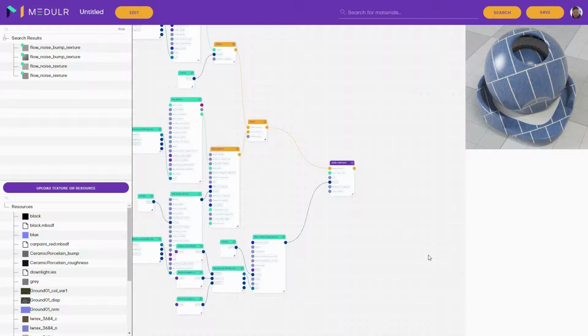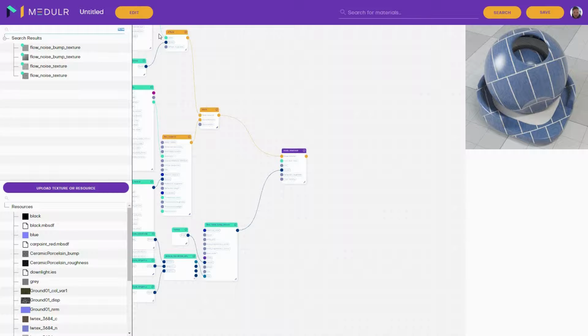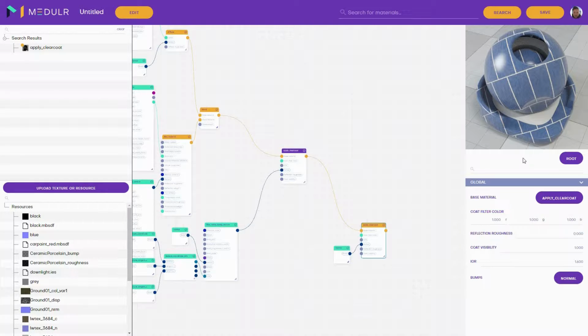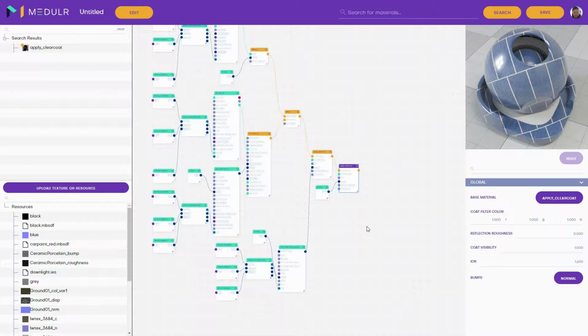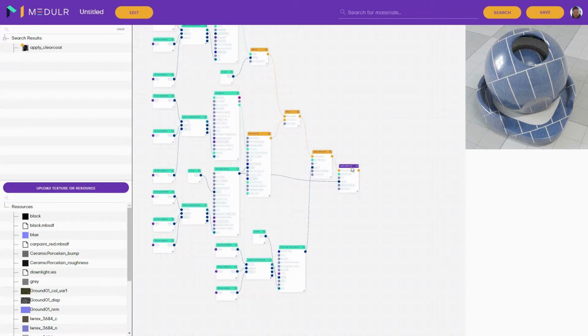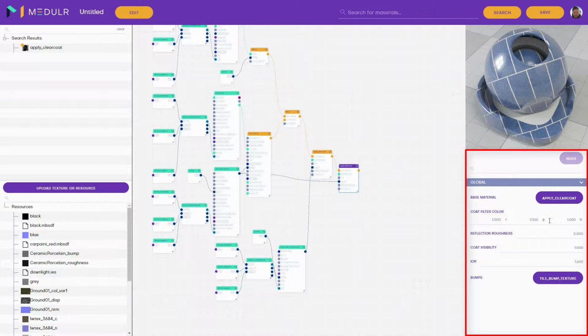And to apply a finish to our tiles, I'll once again be using a clear coat, but this time I'll be using it for its intended purpose of providing a glossy coating to our material. So with this clear coat, I don't want the grout areas to be covered in an even layer of gloss like our tiles themselves. To fix this situation, I'm connecting the tile bump map to the clear coat so that it gives our glossy layer the same shape as our tiles. And then I'm just editing the parameters of the final clear coat material until I get my desired results.